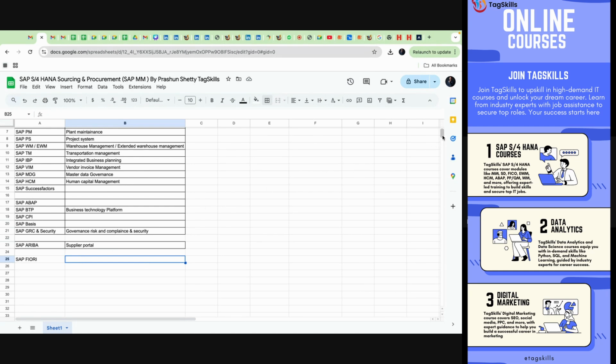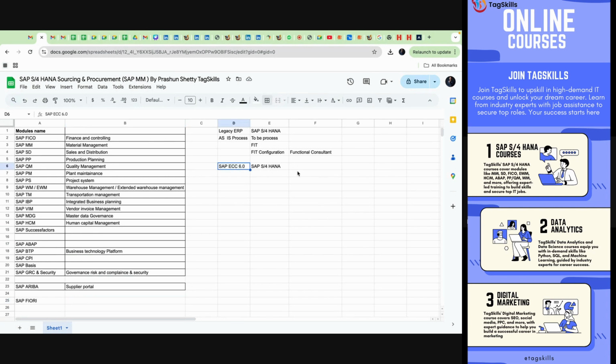In SAP ECC 6.6, you will not find any SAP Fiori apps. But in SAP S/4HANA, they have introduced the user experience side, like most ERP applications, which will be more attractive, right? Where users can easily run the process and tackle regular day-to-day activity. For that, SAP also came up with their own Fiori application, which you can install on your tab or on a mobile device, wherever it is possible.